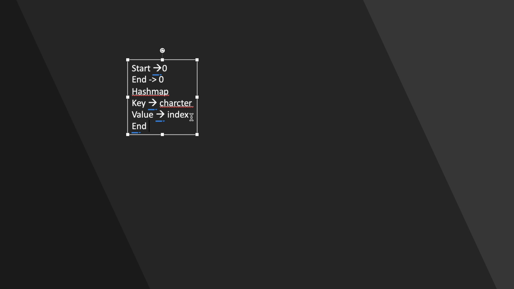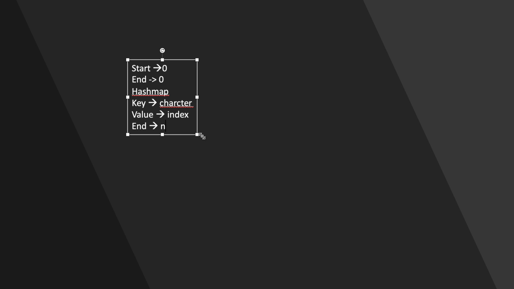Apart from this, we should also declare hash map as data structure, where key will be a character and value will be its index in the given input string. We can start iterating over the string till value of end variable is n. n represents the length of the given input string. And we should check for few of the conditions which I am gonna explain.